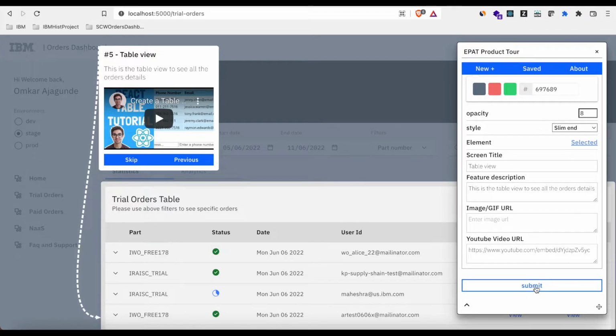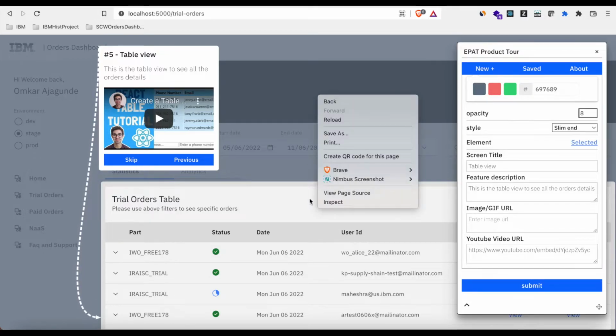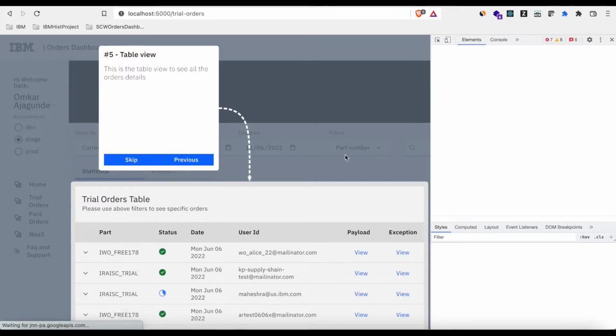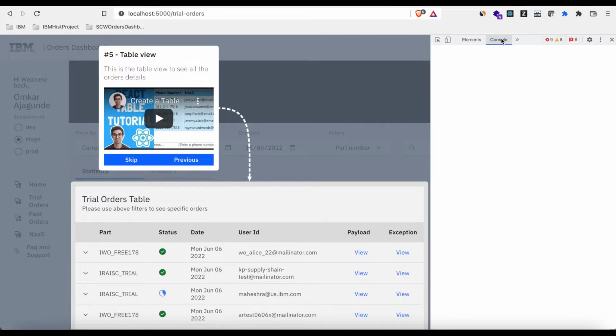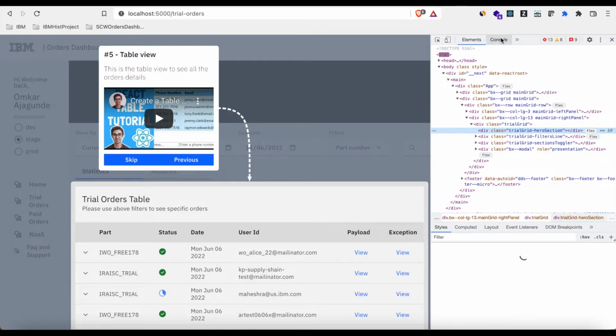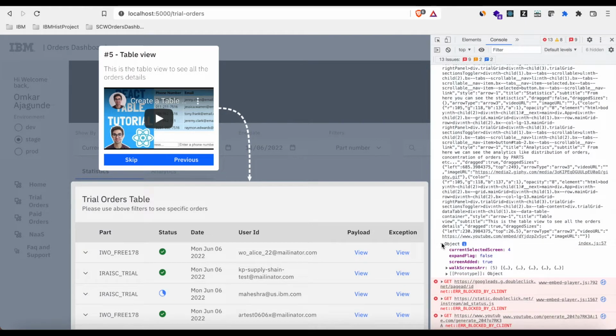So for now I'll click on this submit, and because this is an MVP kind of thing, I am not uploading any data to a remote server. For this integration, I'll just open the inspector. In the inspector, after clicking submit, it gives me an object. So basically behind the scenes it creates an array out of these screens and the positions of these elements, which I can copy over from here.